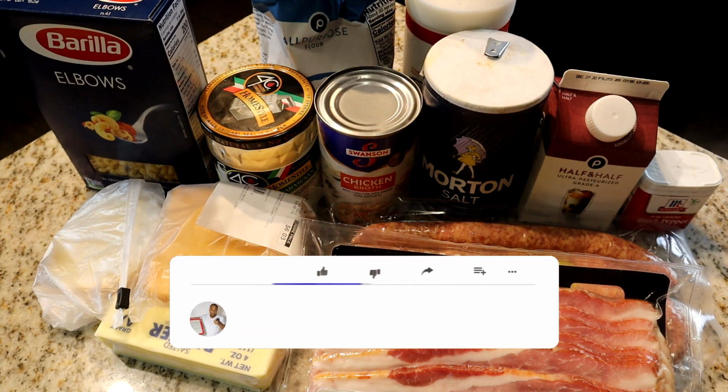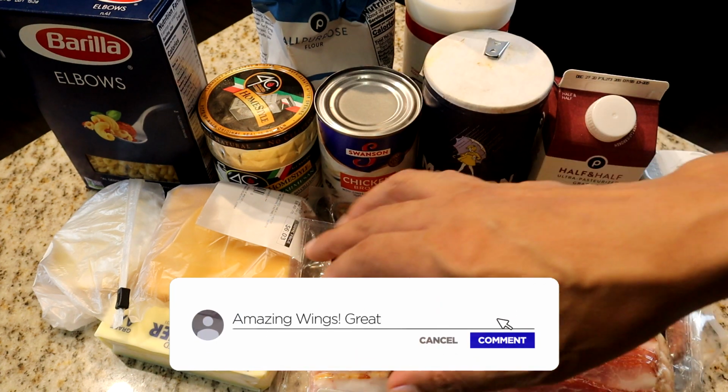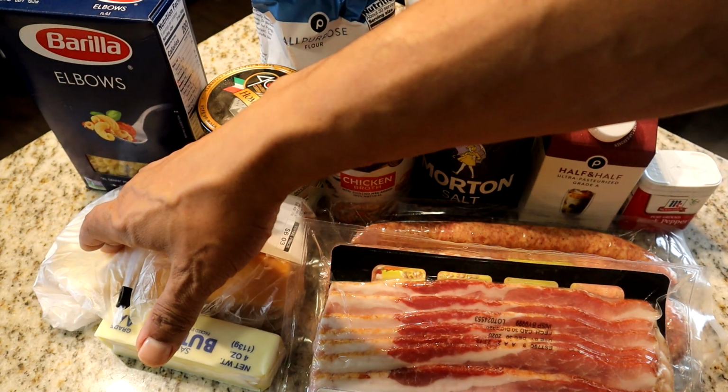All right, so here are the ingredients we're going to use for this mac and cheese. So let me tell you what we have here. Let's start off here. We have some butter here. Right here I have a block of cheddar cheese. And right here I have smoked Gouda cheese.